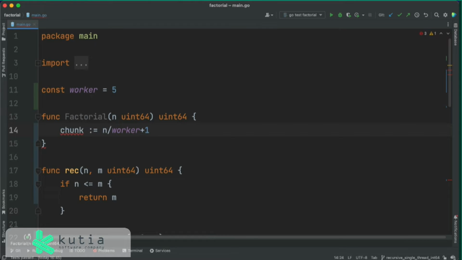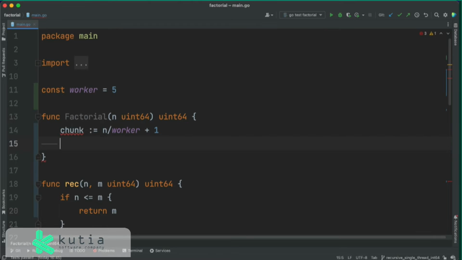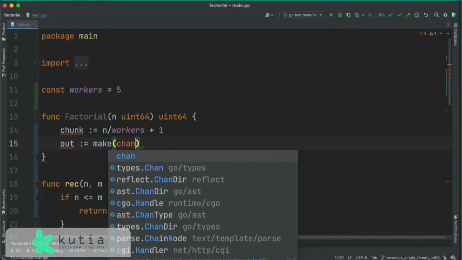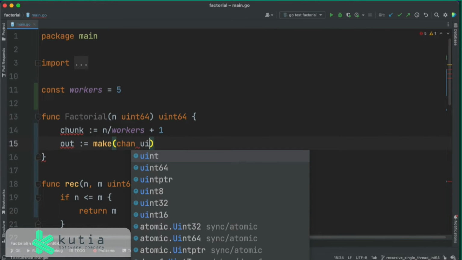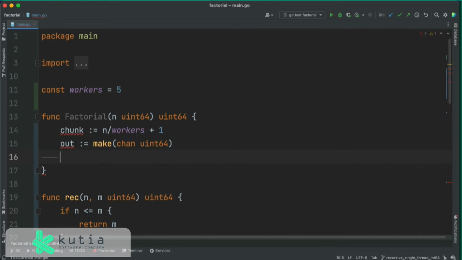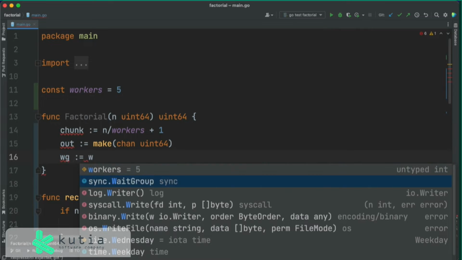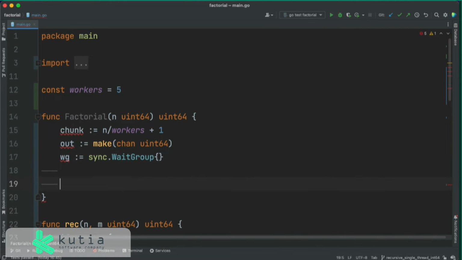But for some applications, it adds more overhead, and in the end, you eat up the gain you try to have. In this case, we will use a constant and create 5 workers, which reflects 5 Go routines. We need to then calculate how big one chunk within that number range will be. So this is the difference between n and m. And we will create our channel to collect the partial results. We have to combine them in the end. We will also create our wait group, so we know when all the workers have completed, and otherwise we run into the deadlock as before.